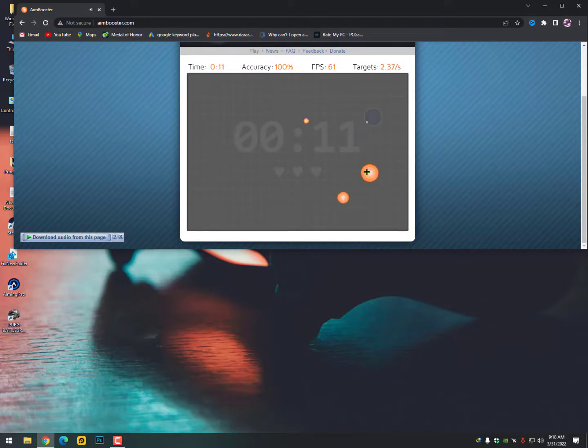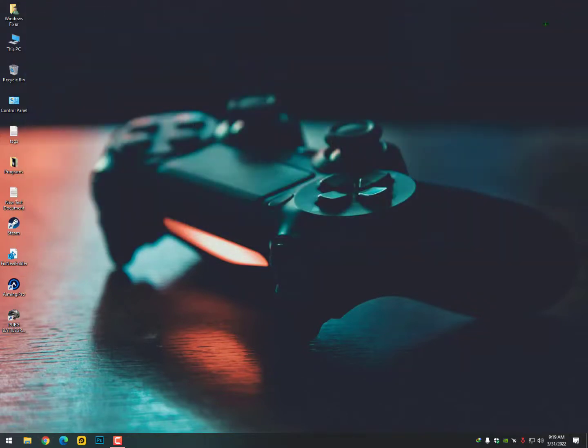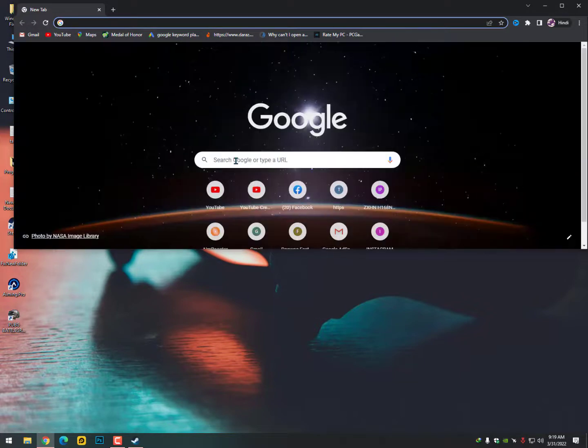When I just started this game, I had forgotten how to move my pointer from one point to another, so it's kind of hard the first time you start an aim game, aiming on heads or something. It's hard to move your hand from one target to another. Through this you can increase your muscle memory and do everything perfectly. There are a lot of sections available in the training zone, but I'm just showing you how it works, guys.